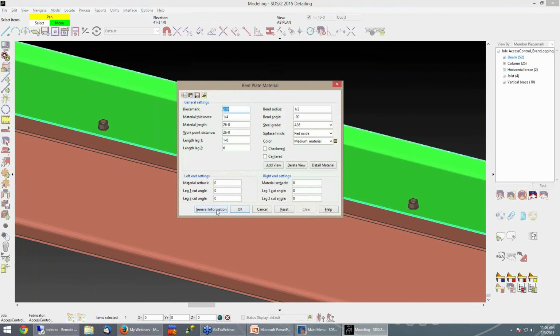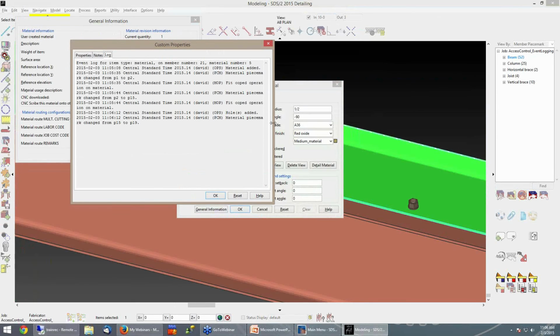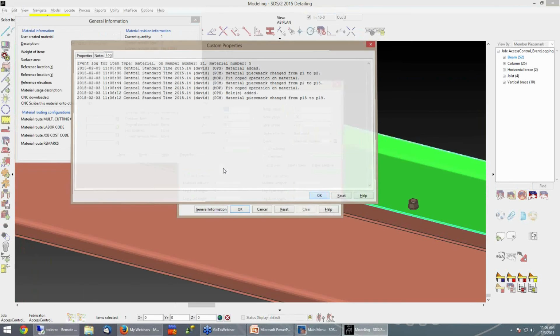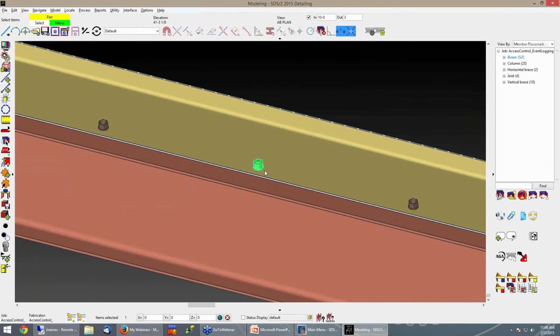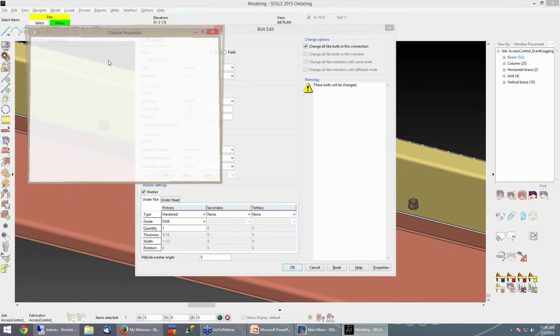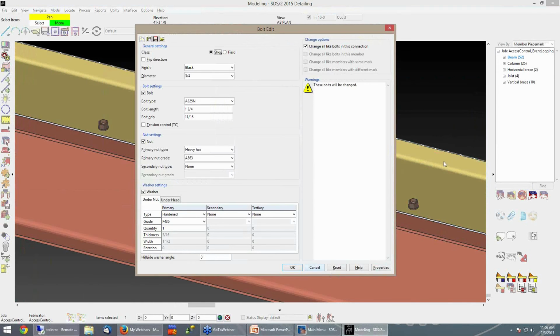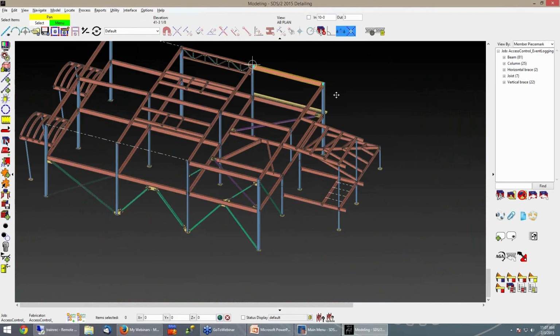Now if I go back and edit this material and go into the properties under my log tab, I can see all those different fit operations can be logged now. Tells me when holes are added, tells me when piece marks are changed. Again, remember I had all those options turned on in setup, so they'll only be logged if you have them turned on. I should be able to go to my bolt here and go to properties and look at the log tab. It'll tell me when the bolt was added, who added it, all that. Okay, so remember it's just logging information under that log tab.